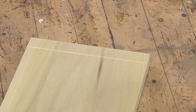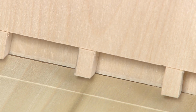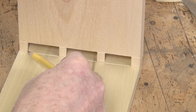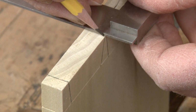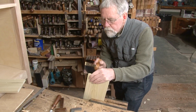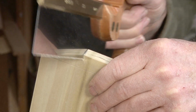To mark the tailboard, I lay the drawer side on the bench. With the drawer front slightly angled, I then drag it forward until the scribe line on the end of the drawer front catches, and then rock it forward until it sits flat. Then I'll use a pencil to mark the position of the pins. Now, one of the really important things that we have to remember here, when we go to saw our lines, we need to make sure that we leave the pencil line and just try and kiss it.